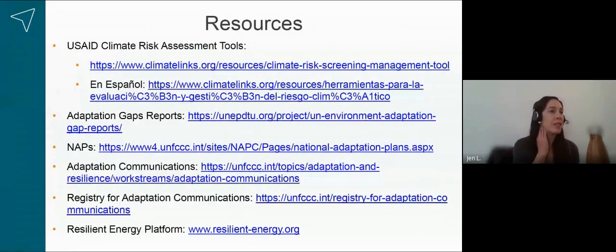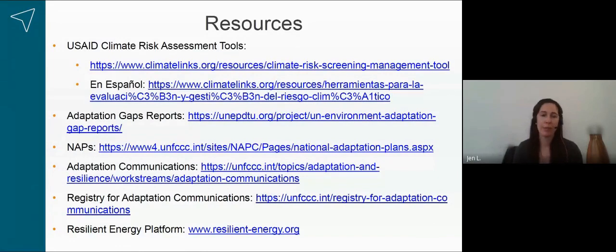And if we don't, let's segue into the closing. I want to give folks first a glance at these resources. So the links to these resources are going to be in the PowerPoint everybody has access to, and that PowerPoint is in our shared drive, so you should be able to find that and click through these links. We briefly talked about climate risk assessment and these climate risk assessment tools. What's really great is they're available both in English and Spanish, so please share them with folks far and wide. These tools can be applied to different sectors, infrastructure, health, etc. It's a great way to start integrating, thinking about climate risk in project and activity development.